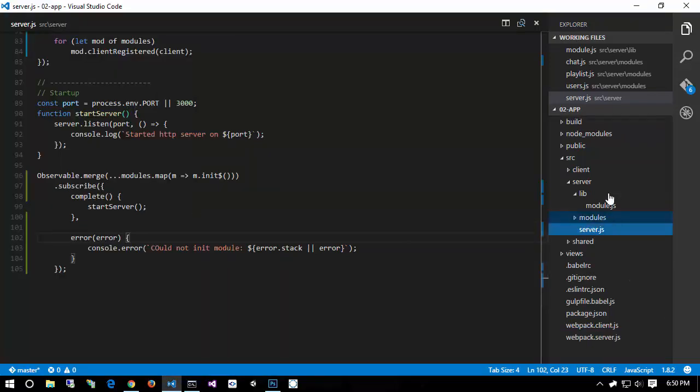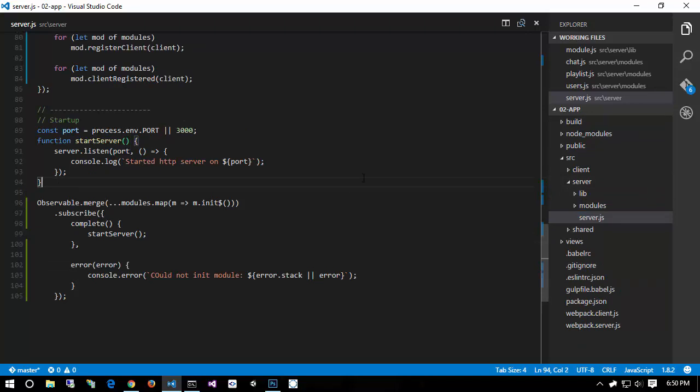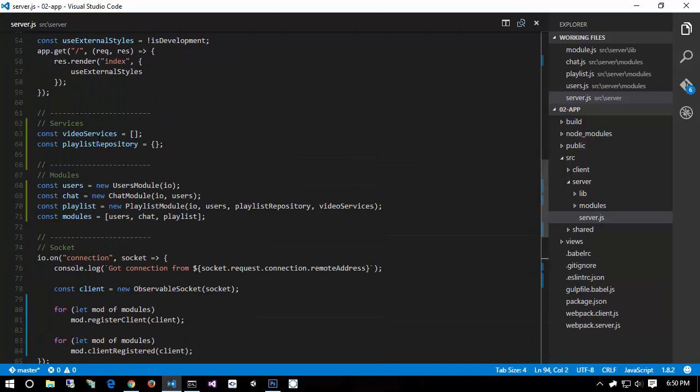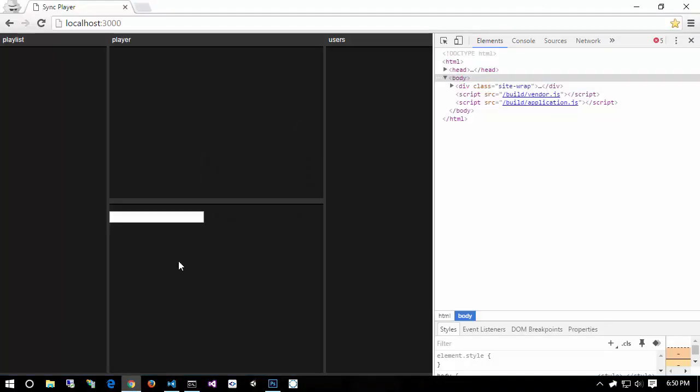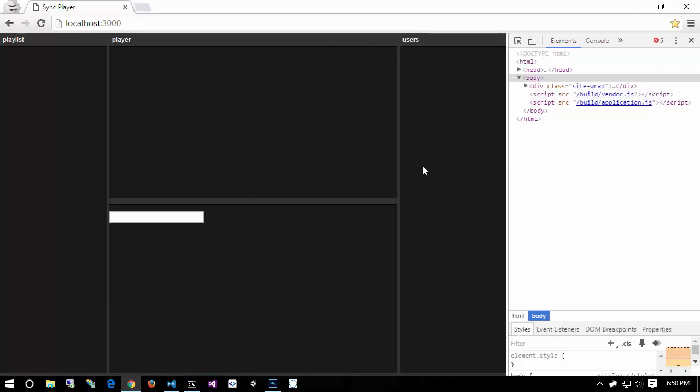So again, all we did was we stubbed out our three main modules and the relationships between them. So now we shouldn't have to touch our server.js anymore, except when we go in to add the video service and the playlist repository, which we'll be doing once we start working on the playlist. And that's our application stub. We now have a very handy roadmap of what to do. We finished up with all of the super repetitive code for the structure of the application, so hopefully we'll run into fewer typos going forward, since it's very easy to have issues with repetitive code. But that's what the application looks like so far, and now it's time to start implementing it component by component.